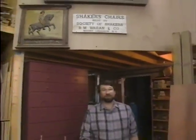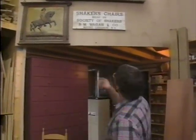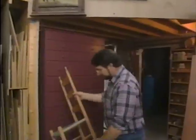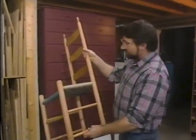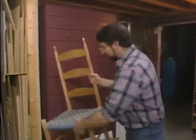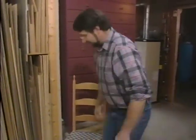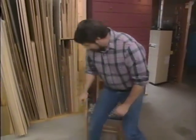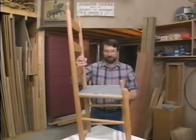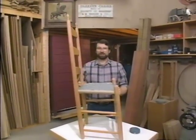Long before I built my first Shaker chair, this sign that hangs in the workshop was a daily reminder of the Shaker chair building craft. I hoped that they might find my version acceptable. For my first attempt at a chair, I'm pretty pleased with the results. It's light, it's very strong, and it's comfortable. Also, with that characteristic Shaker slant back that they used on their chairs, very elegant.